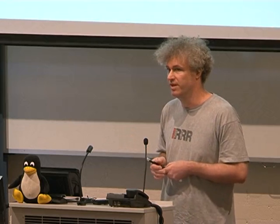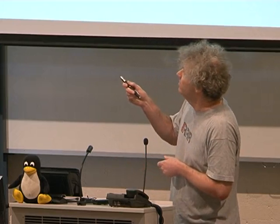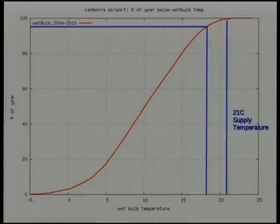So what does free cooling actually mean? It means we just run a pump around the water loop in the room, another pump to go up to the cooling towers, and we run some fans on the cooling towers, and that's the only electricity we use to get rid of all the heat in the room. So it means we're not running chillers. For 80% of the year, that's what we can do. For some other small percentage of the year, we can go into a hybrid cooling mode where we run a little bit of chillers and still run the free cooling, and then the rest of the year we're just using chillers. So the name of the game is to try and raise the water temperature that's going through the room.